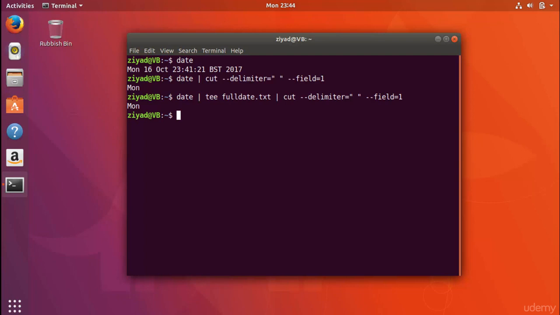What I want you to do is, instead of having the day of the week spit out to the terminal, see if you can figure out how to use redirection to save that data in a file called today.txt. Okay, so instead of having the day of the week spat out to the terminal, I want you to have it saved in a file called today.txt.